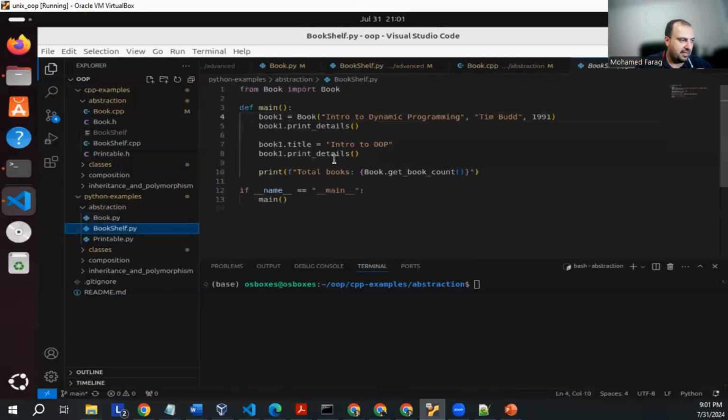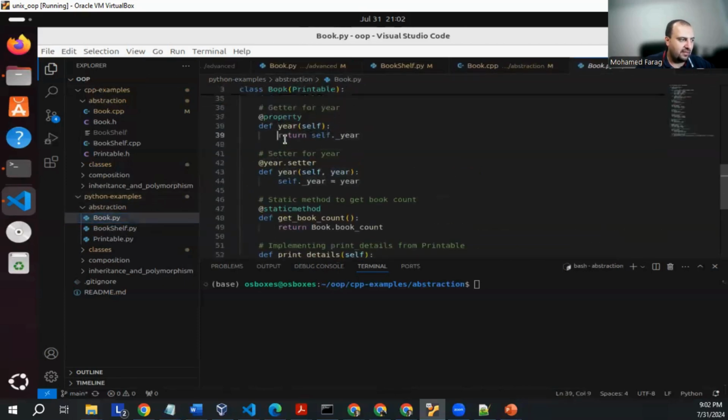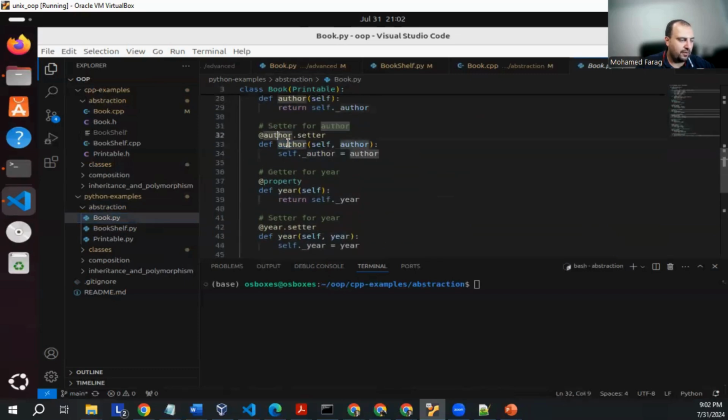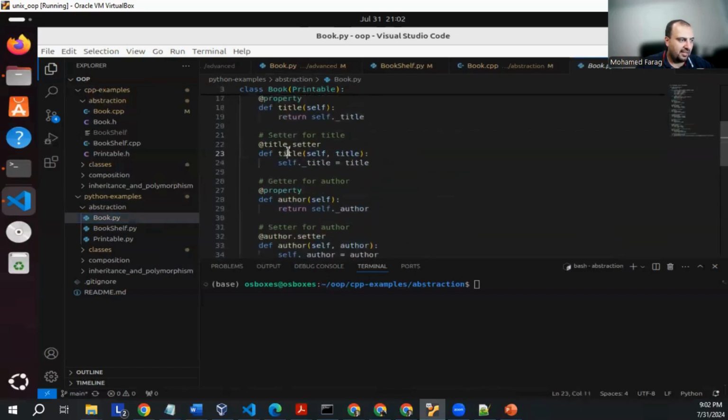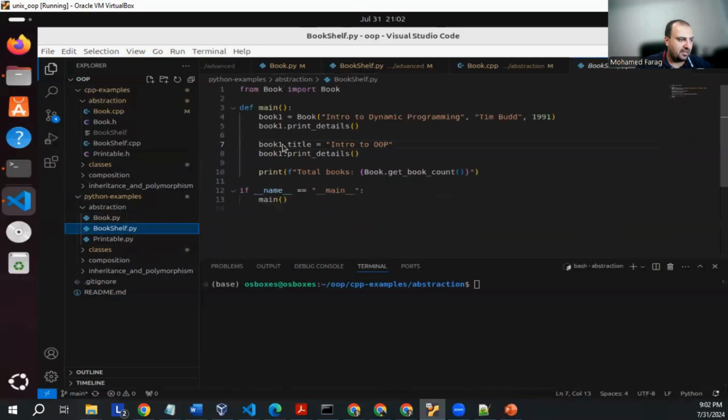And the way that you would use that is you would just call book print details. You will just call dot title. Now remember, your attribute name is underscore title. What you're actually calling in here when you're saying book one dot title is the setter and getter. Those are the ones that do not have underscores. So dot author, dot title, and dot year. And this is how you can pretty much either get values from them or set values to them.